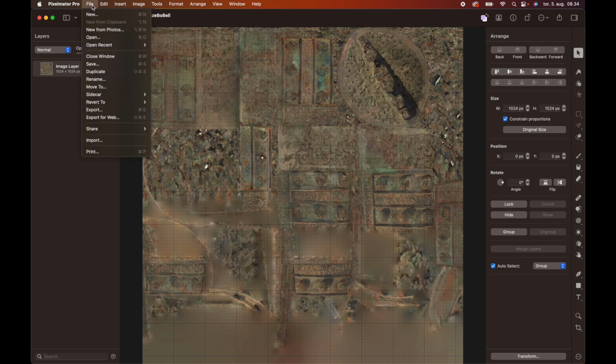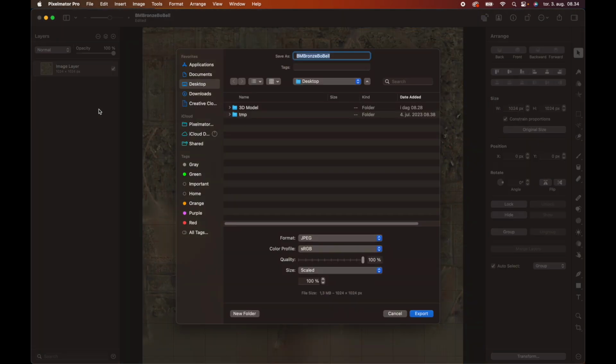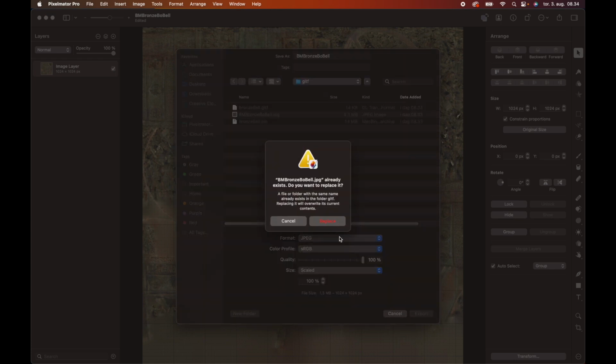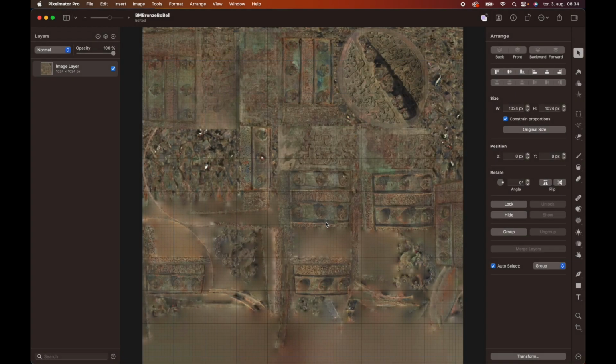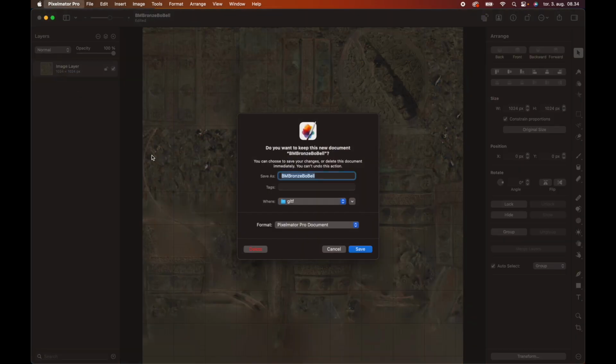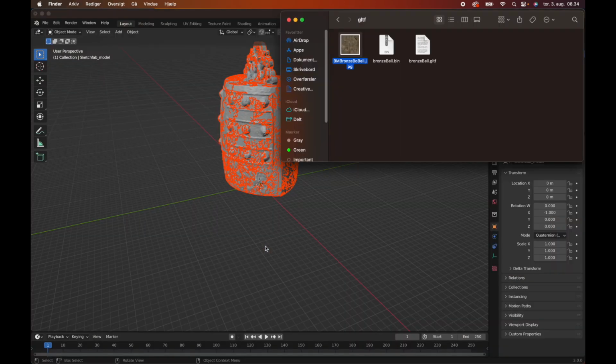Now that's changed, I can export it again. I'm going to export it to the exact same location, and once I've got that location I'm going to choose the same name as the original file and the same format and export it, so I'm replacing this file. Once I've done that, I'm finished and I can close down my image editing program. I don't need it anymore. I'm going to delete the file.